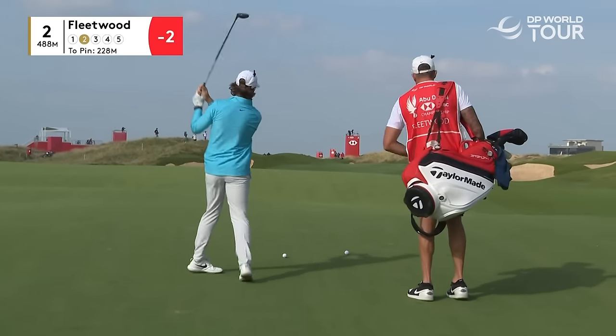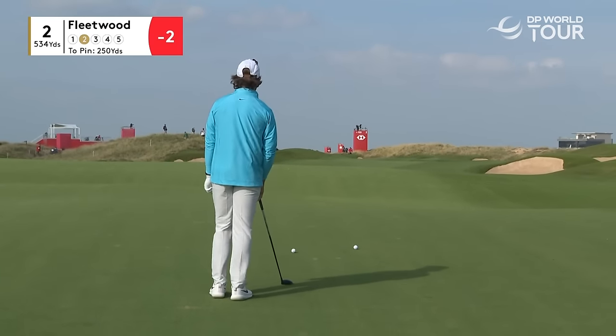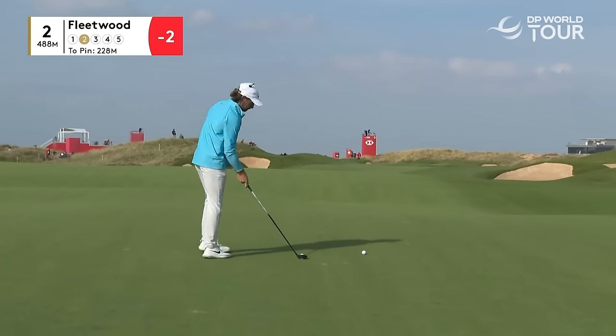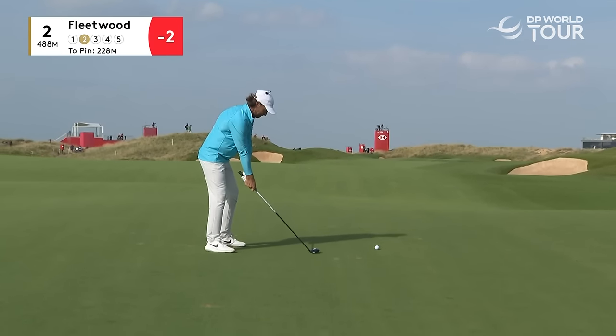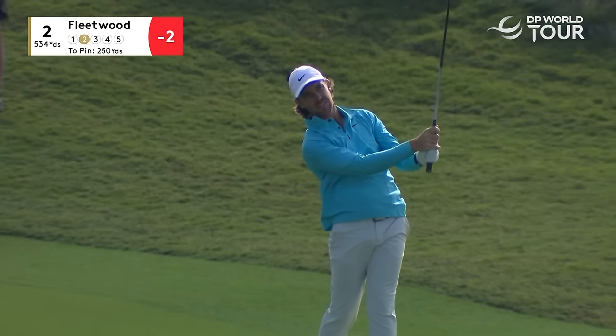Left is the no-go. There's a huge swale down the left-hand side. Difficult up and down from there. Plenty of room right at the pin. Not the widest green, is it? No, it's not, but it's reachable. Normally when there's no wind, they're only hitting irons in here, so it needs to have some protection, this hole, and it is the green complex itself. It's humps and hollows everywhere, so important to get this in the right portion. Got to be right at this pin, I feel, today.